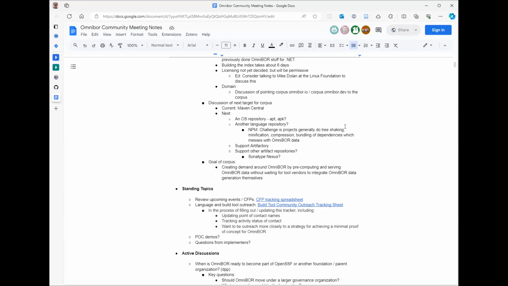Yeah, that's the more generalized version of that, because I think when you visit the OmniBOR website, you see the spec, you get a sense as to what it's about, you get some of the talks, but we want to give the sense of a community. Because if people look at it and say, oh, there's no community here, then what is enticing them to come and contribute? People want their work to have a high impact. And it's a really difficult thing to get people to contribute when they don't see it. There could be a huge community there, but if they don't see it, then it's hard to convince people to join in.